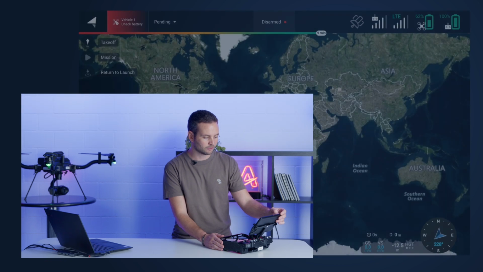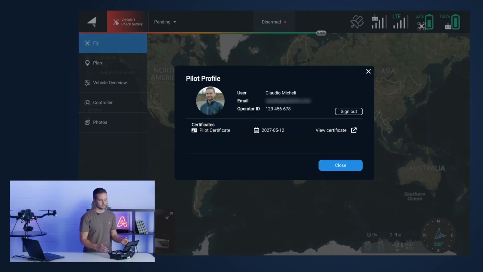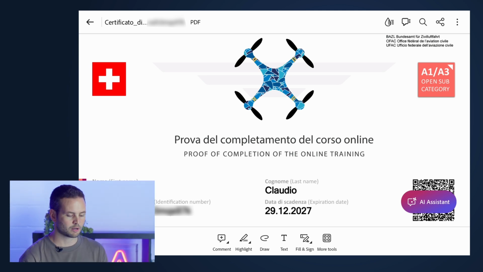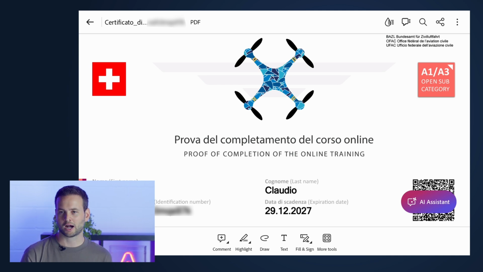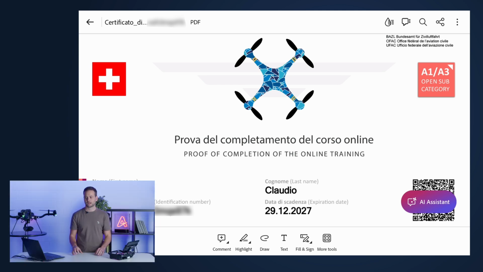This allows operators and the pilots flying the drone to have all the data that they previously synchronized in the Suite directly accessible on the ground station. So in this case, you can see as I am looking at my pilot profile, I can easily access, for example, my flying certificate in case I need to show it to some authorities or someone is asking. And this doesn't require any copy-paste, but it's automatically synchronized from our cloud to the ground control station.